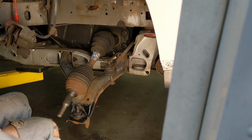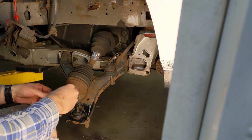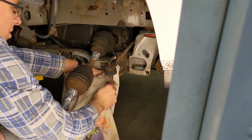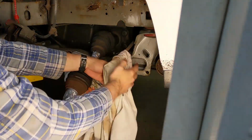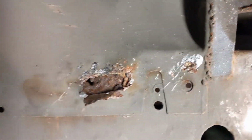Make sure you take the time now to go ahead and tape up areas that you don't want rust and dirt to get into. I'm going to use duct tape here, and then I'm going to use just some old towels to protect the ball joints. There. Now we're going to tackle this some more. Let's see how much rust there really is inside there.